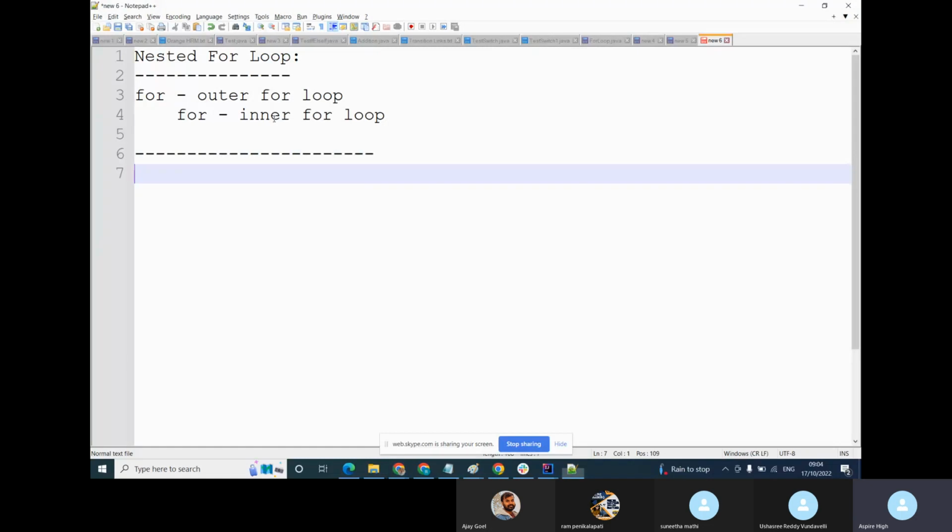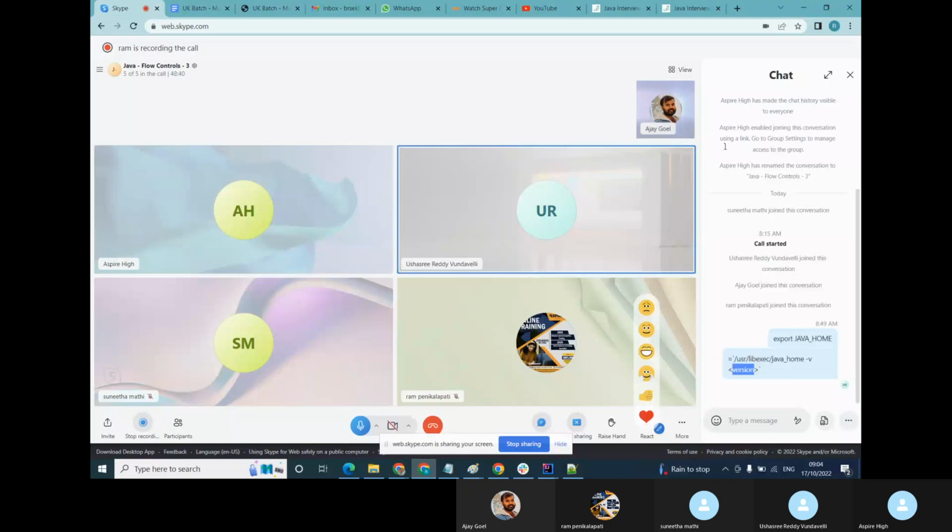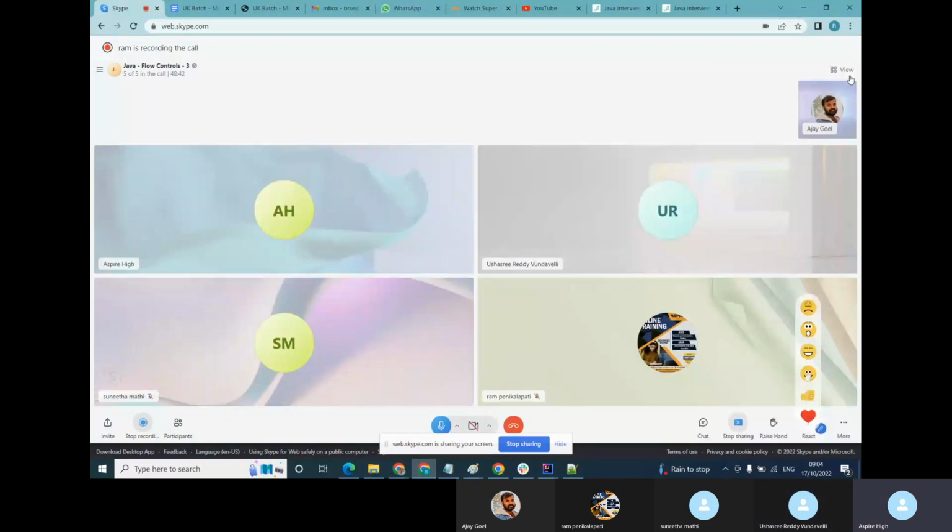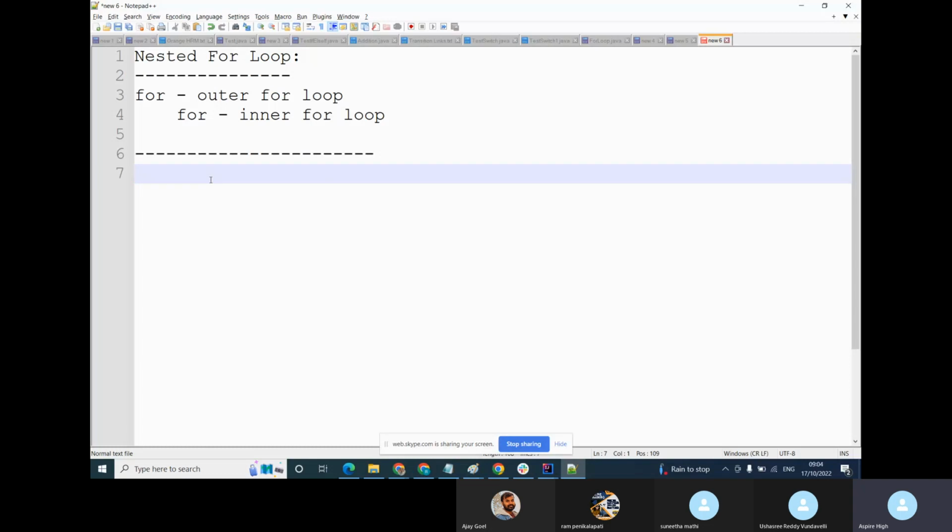Sorry, someone is not understanding. Ajay, I wrote the program, Ajay, the last program. Yes, sir, that was done. So you understood what is meant by nested for loop? Yes, sir, definitely. Outer for loop, and under the outer for loop we'll have one more for loop, that is the inner for loop. If we are using two for loops like this, we'll say it is a nested for loop. To print the stars, we need to use a nested for loop.